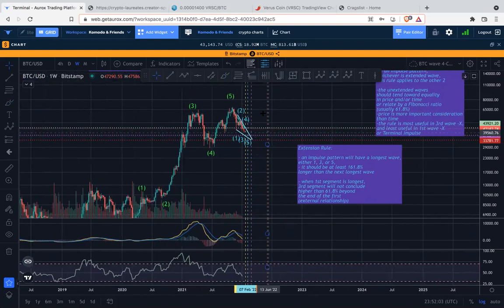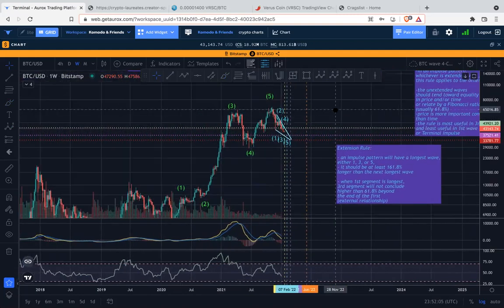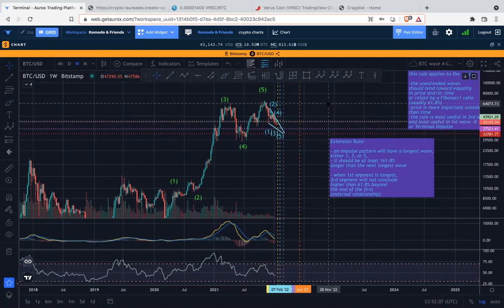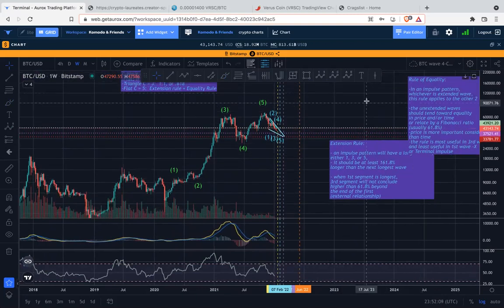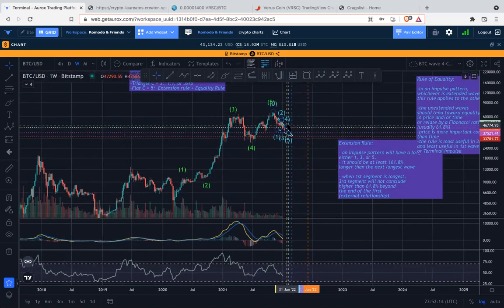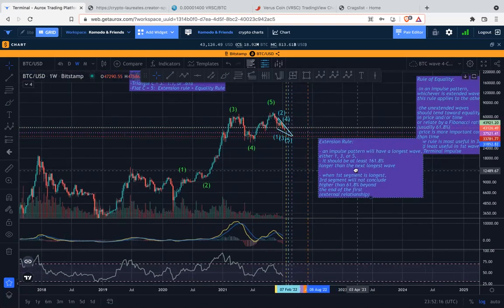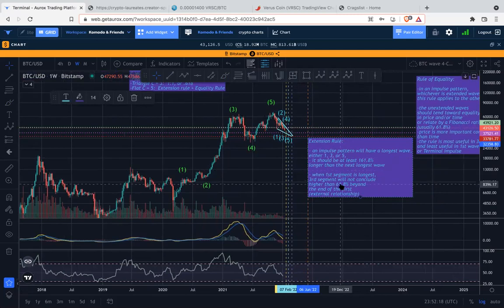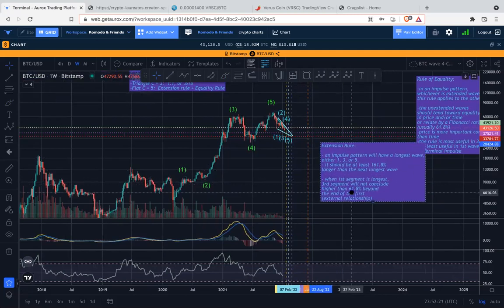And as you can see here with these vertical lines, I've been playing around with some time axis zones as well, but that'll come in just a second. The idea here is that there's going to be an extended wave. In the way I'm counting it, this third wave is extended, and it's actually like 261.8% on the daily chart of the first wave when counted from its beginning.